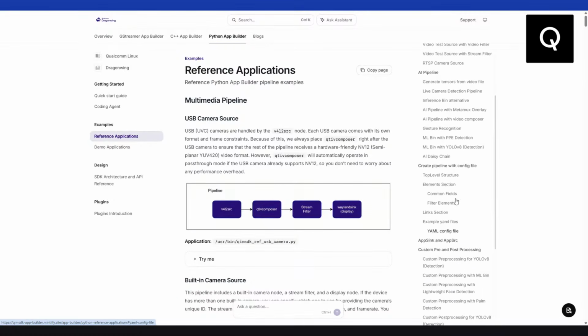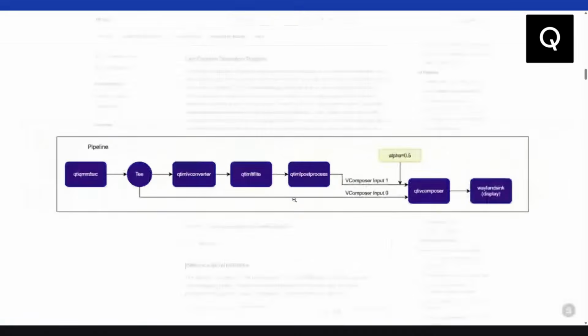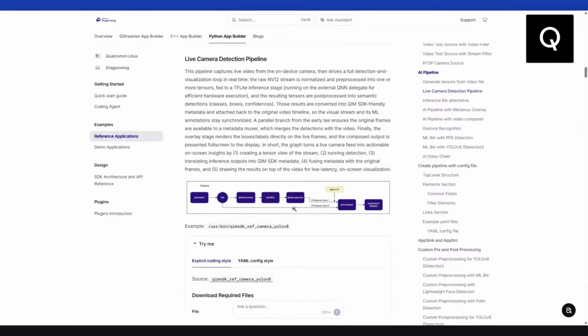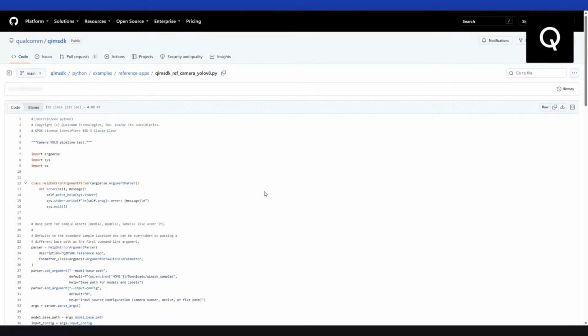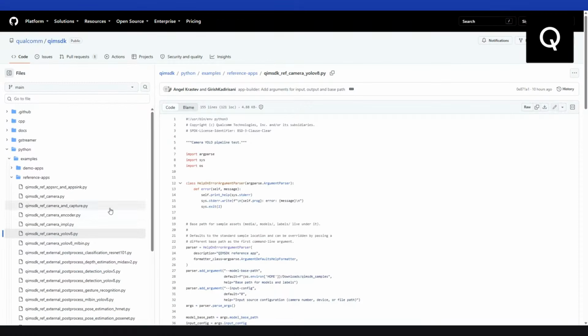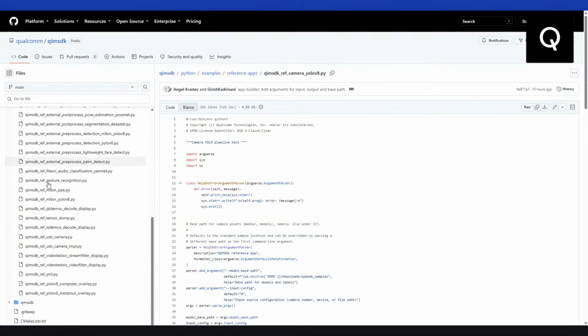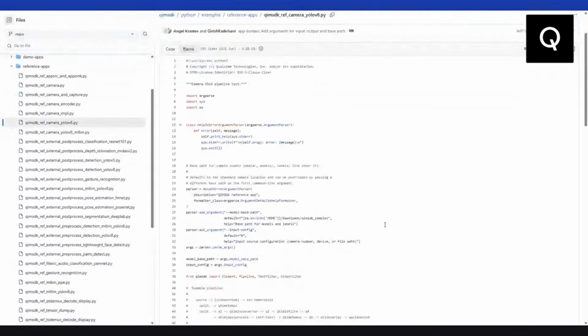So in case of AI, I'll just walk you through one of the simple basic examples. First, it would provide you the pipeline understanding, and then it gives you an option where you see the Try Me. In the Try Me option, you can get the code from the GitHub. In the GitHub, as you can see, we are providing all those 40 different types of plugins across the categories. You can directly go there.